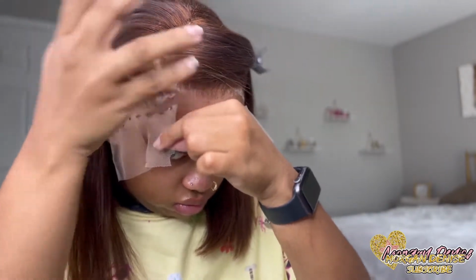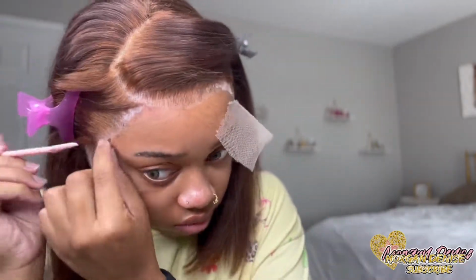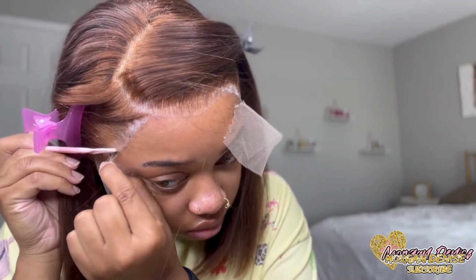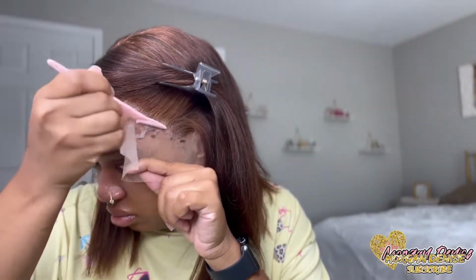At this moment, I knew I messed up. As y'all can see, for some reason, my glue turned white. And it made my lace turn white. And I think it had to do something with my band and that I probably had it on too long. And I knew it was probably hot, so I was probably sweating with the band on. So it made my glue turn white. And this did go away after a day. But I was rushing to get to work, so I had to wear it like this with a little bit of makeup on top.